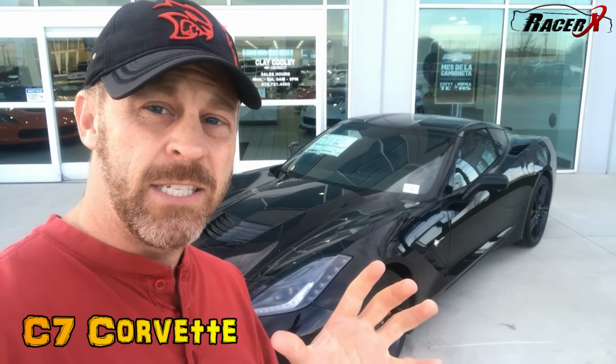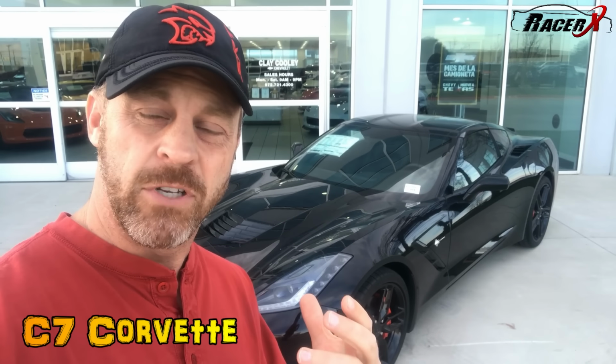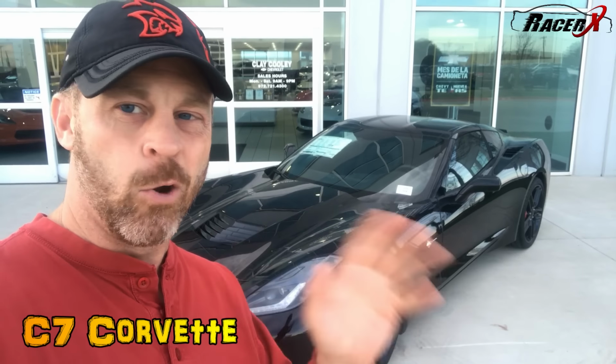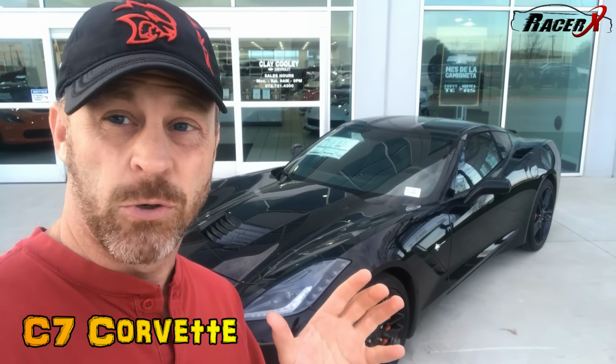In the 8th mile, I still give the Corvette perhaps a slight advantage. Obviously, the Scat Pack's going to have the torque coming out of the hole, but you also got this thing being so light. So it should be a pretty fun race in the 8th mile. In the quarter mile, I don't give the Scat Pack much of a chance stock for stock. The C7 is truly a beast, guys.